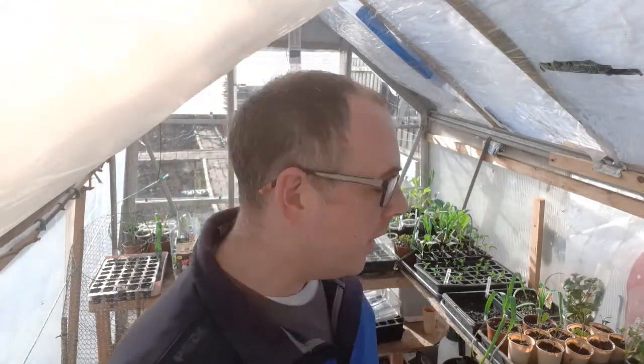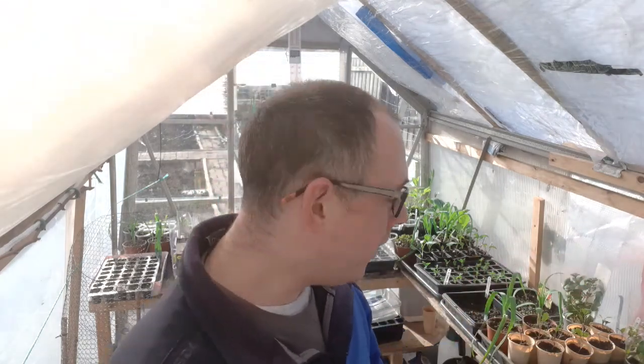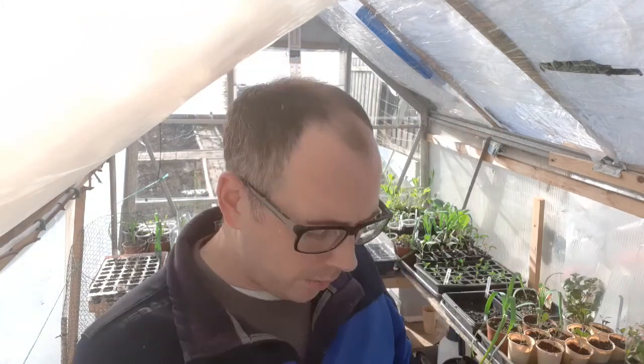But yeah, guys, because it's a lovely day, we're going to set some seed away. Last year I grew some tomato plants in my old potting tunnel. And then I grew some marigolds. These are a French red cherry.